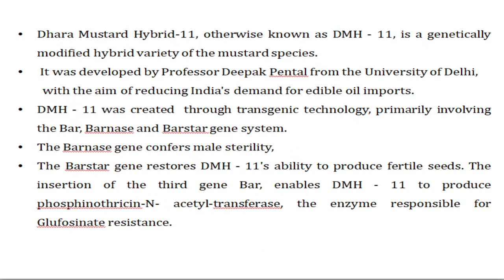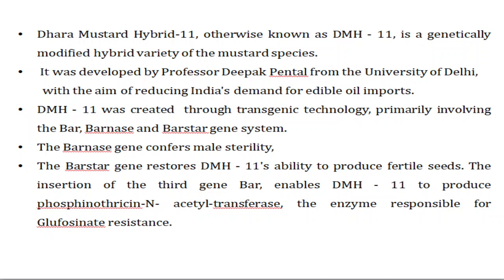So this GM mustard was developed by Professor Deepak from University of Delhi. The main aim of producing this particular mustard is to reduce India's demand for edible oil import. That's a major aim regarding this mustard. There are a total of 3 genes applied: one is the barnase gene, next is the barstar gene, and next is the bar gene.